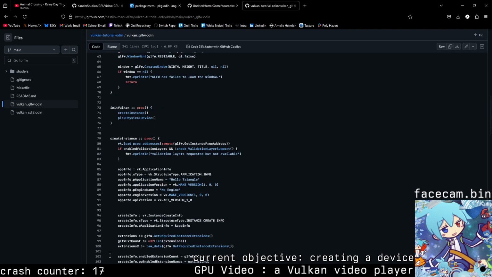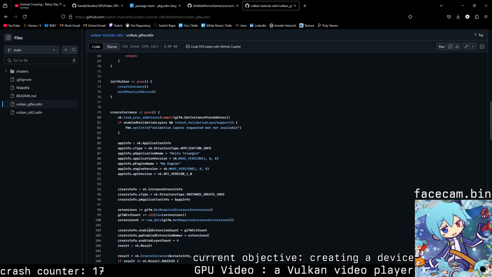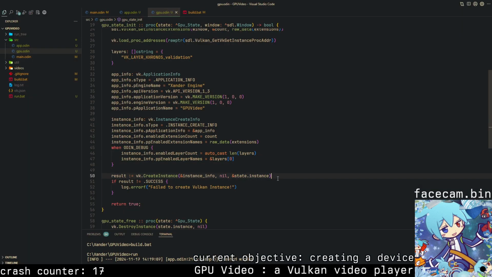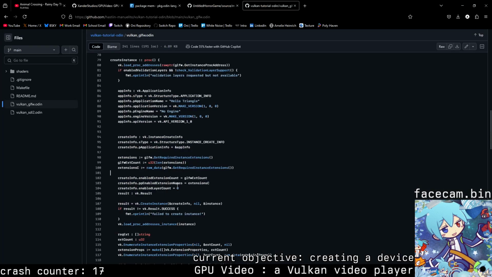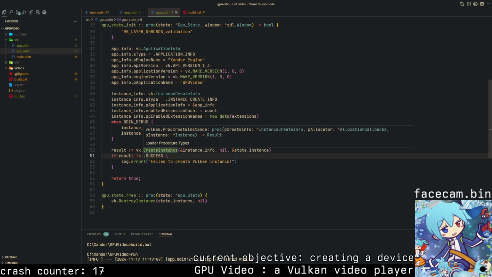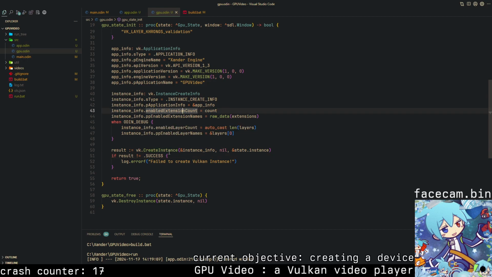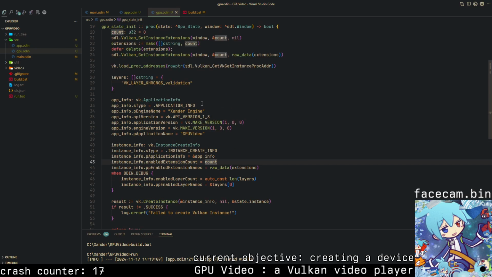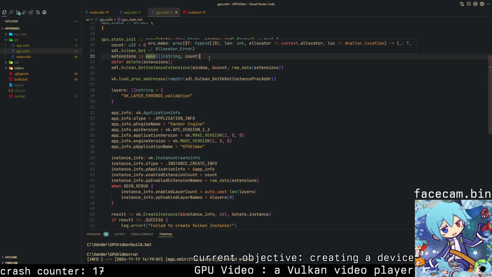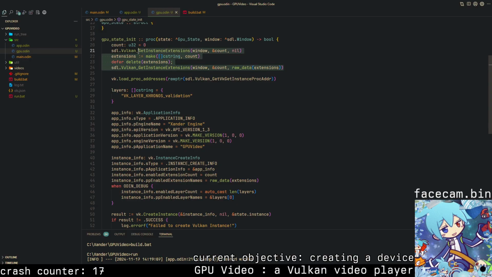I probably just forgot something, it's fine. Nil instance. Because it doesn't like this. But this makes sense though, so this is probably not incorrect.